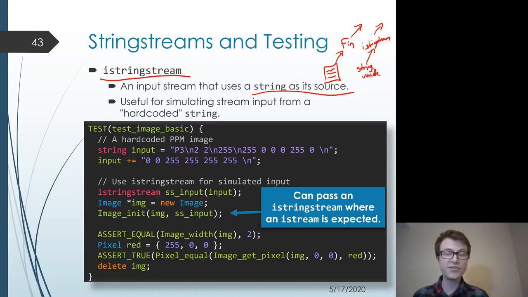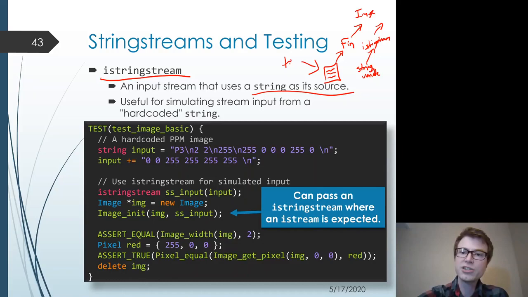And I've said that this is helpful for testing. The reason why it's helpful for testing is if we've got a function like, say, the function that is intended to read an image from a file stream. Well, if we were trying to read an image from a file stream, then our tests would actually need to keep track of a separate file. And that's no good because we want the tests to be pretty well self-contained. Instead, if we used a string stream to read into that image, then all we need inside of our test code is a string variable that stores the input we would want to test with. And that's what we're doing here in this example.